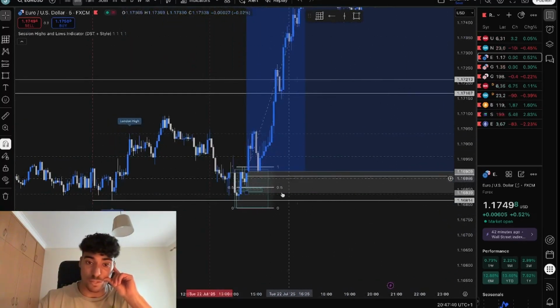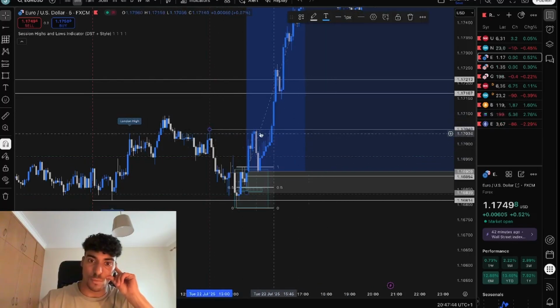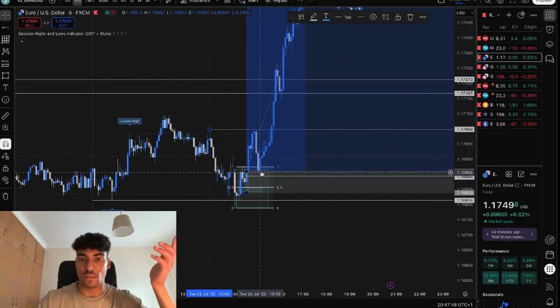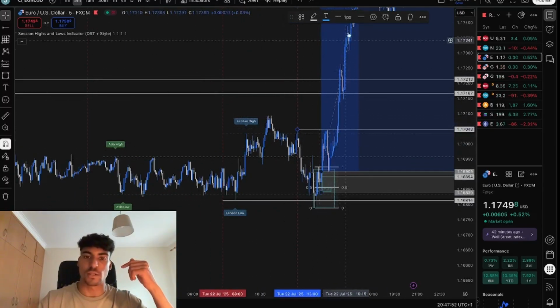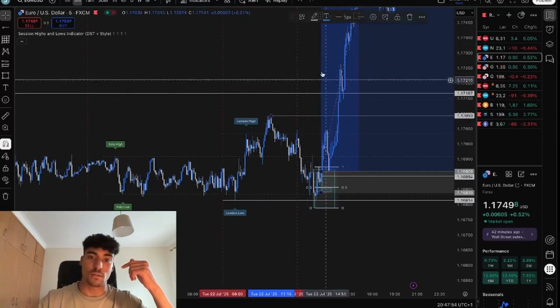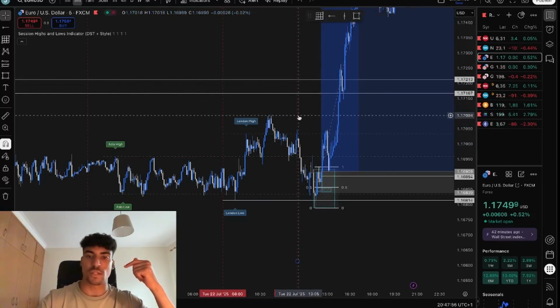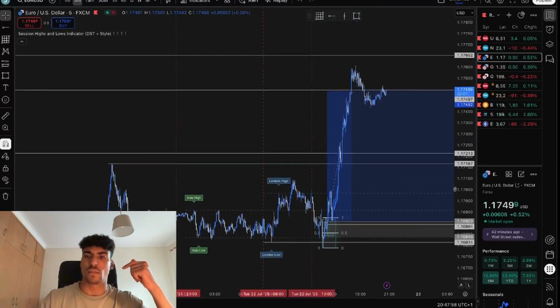And it would have hit take profits. Even if you took partials on these 5 minutes, because it did not hit, you would not have been stopped at break even, because price would have gone higher, and then you'd take partials here. You'll probably take partials here, then a lot of profits here because it's 2 targets, and then let the rest of the trade run.